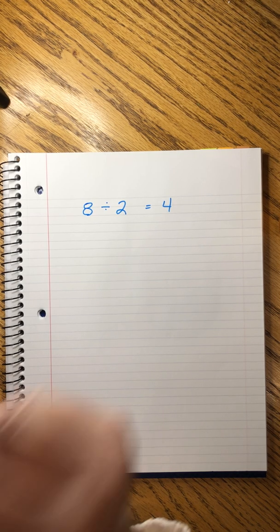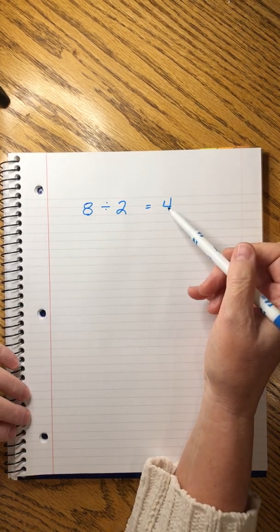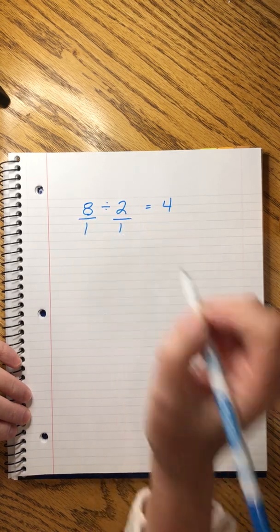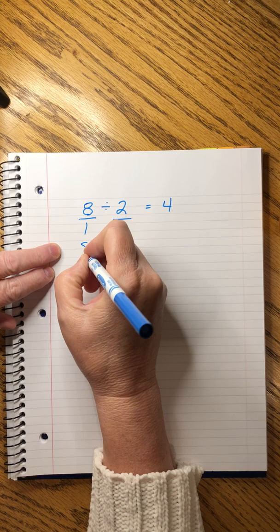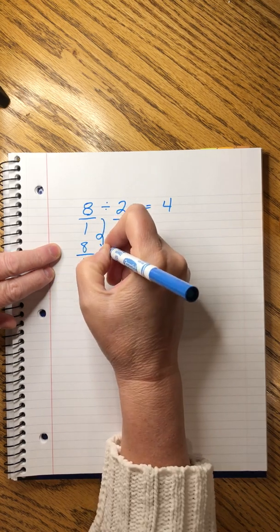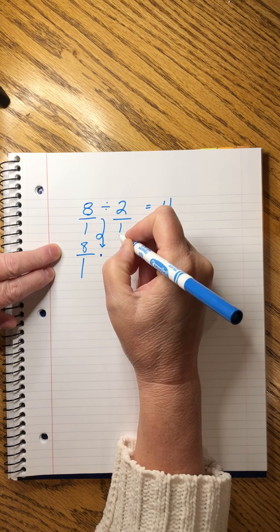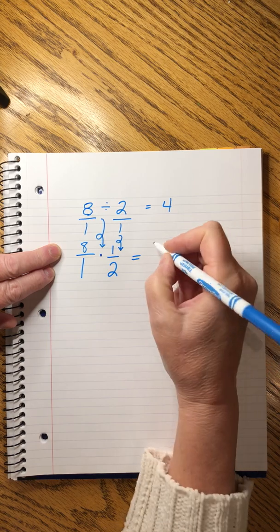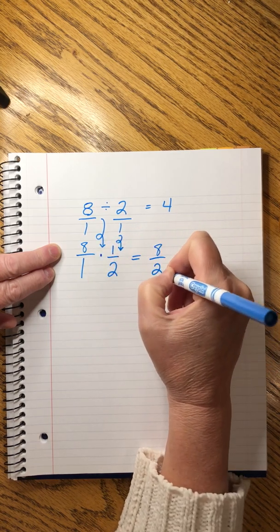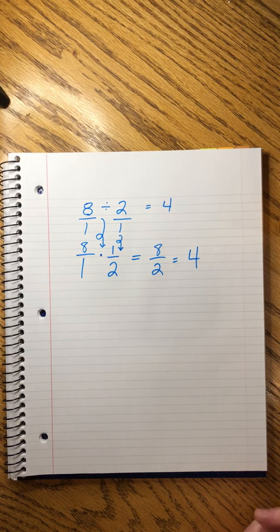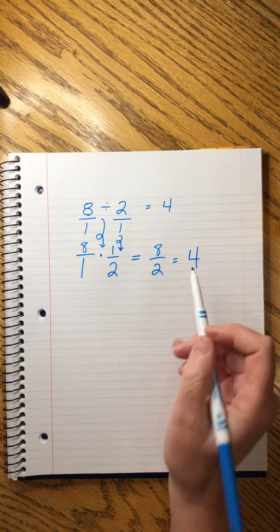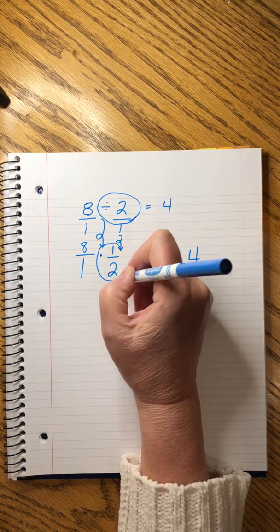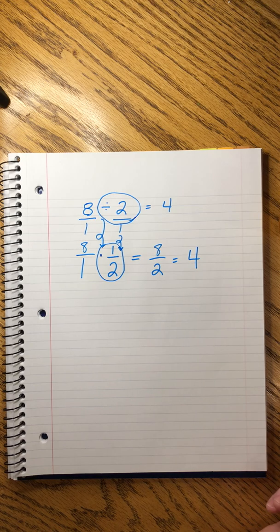But pretend that you didn't see that answer automatically and you decided, well, I'm going to treat these numbers as if they were fractions because we can make them fractions, right? And so the rule is take the first number, change the division into multiplication, and flip the second fraction. 8 over 1 times 1 over 2, then let's just multiply it across. Let's not think about canceling yet. We get the very same answer.